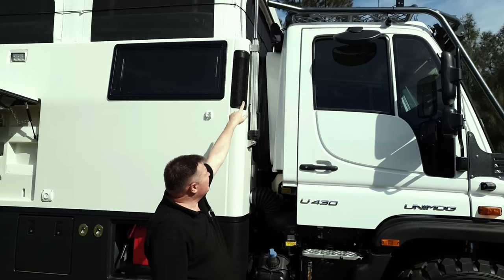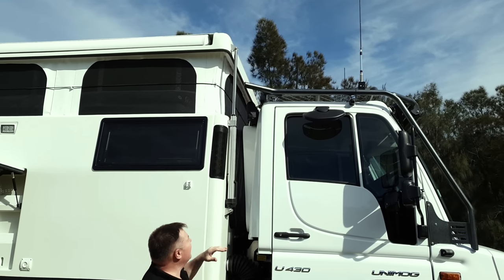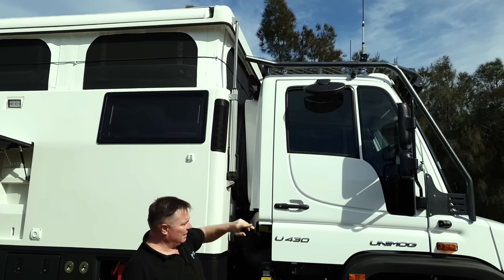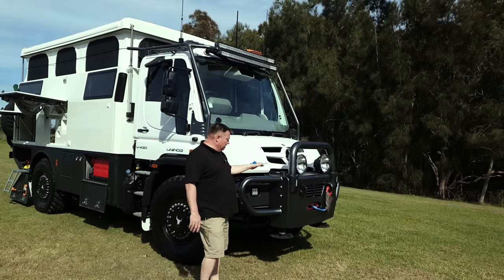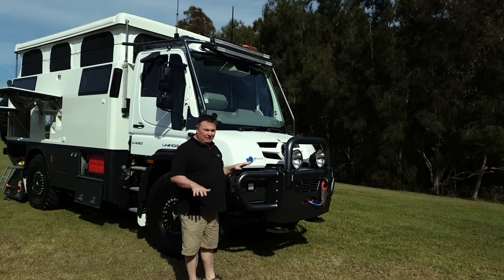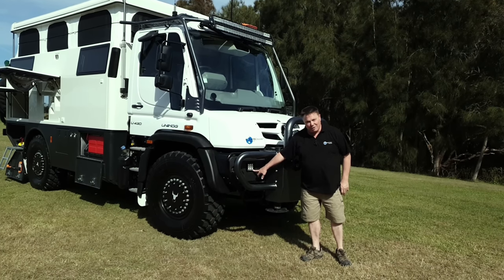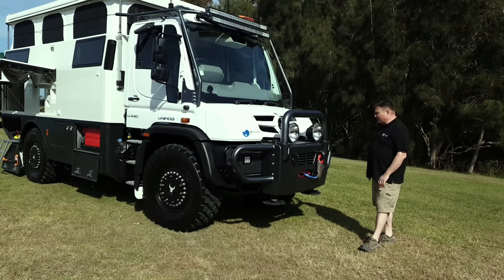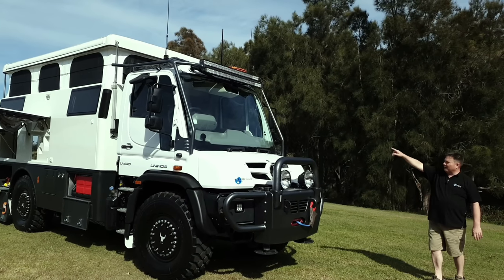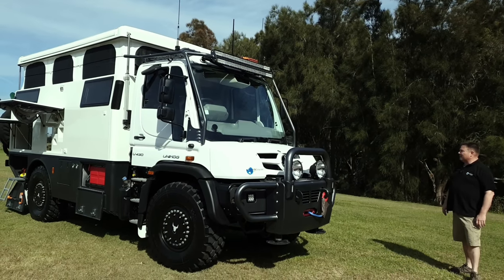There's a scrub bar on top with a removable ladder — it's a little box section designed in Australia that comes out to a full A-frame ladder, mounted there and accessible from the cab. The scrub bar also mounts all your aerials and your sand flag. Moving around to the front, we've put a larger bull bar on this one. It's got jacking rams for stability and lifting, a 20,000-pound winch inside, road vision lights for off-road driving, two big light force HIDs, and big bar lights. In the very front there's a hidden 1080p camera giving you massive resolution.